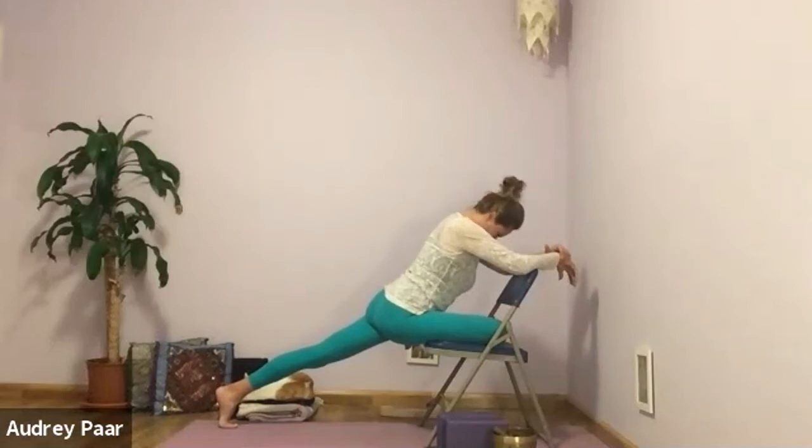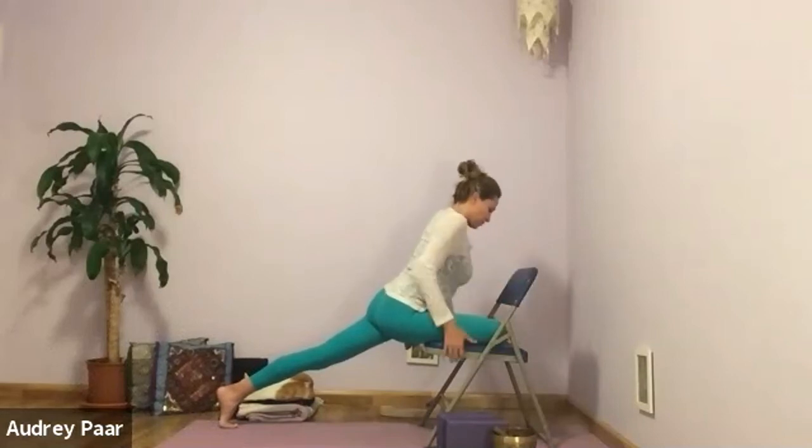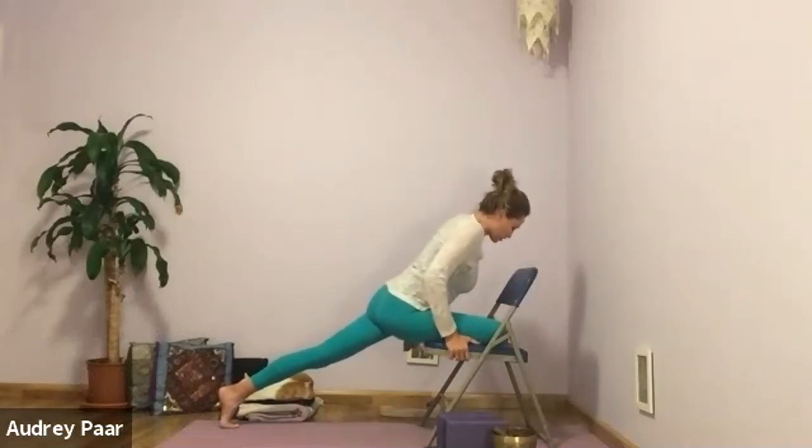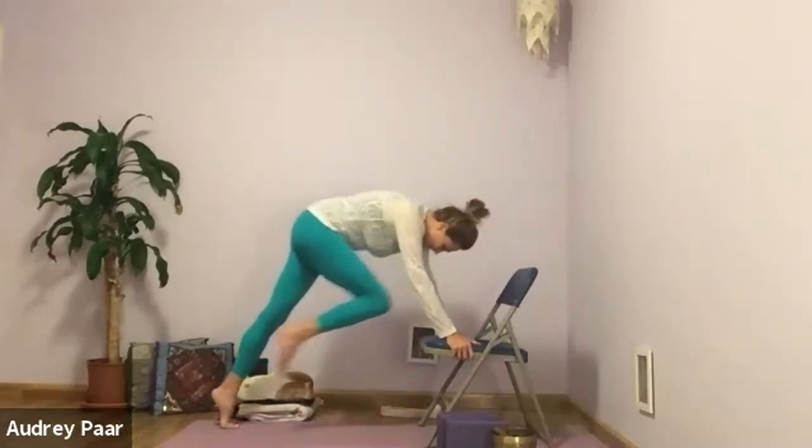One more full inhale. And exhale. Inhale, slowly bring those hands back to the chair if they're not there already. Press into the chair, shift your hips back, draw your knee to your nose. And then press it back, downward dog.